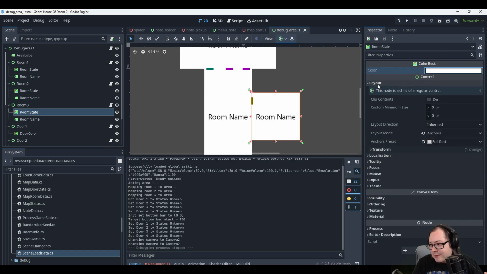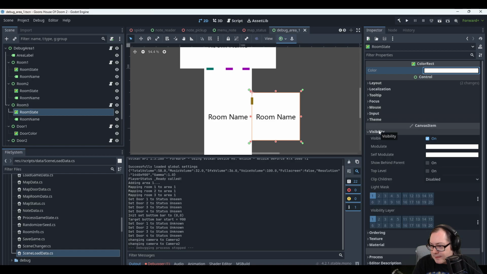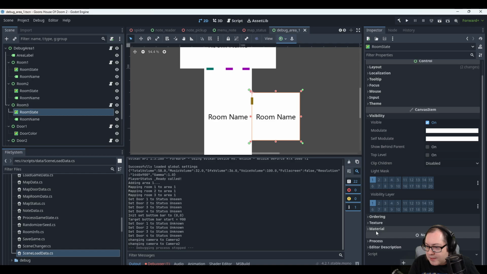I mean, I guess we can do it the hard way where we just fade in over time. Oh, modulate. Wait, what's this? Oh, no, that'll just... maybe? I don't know.